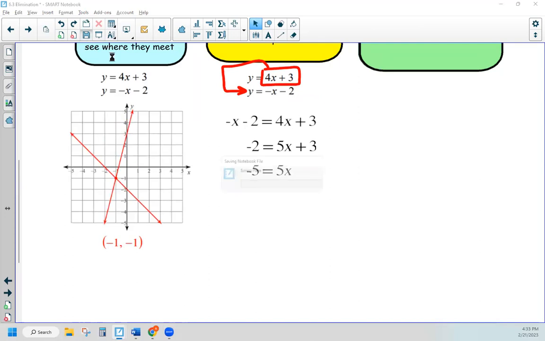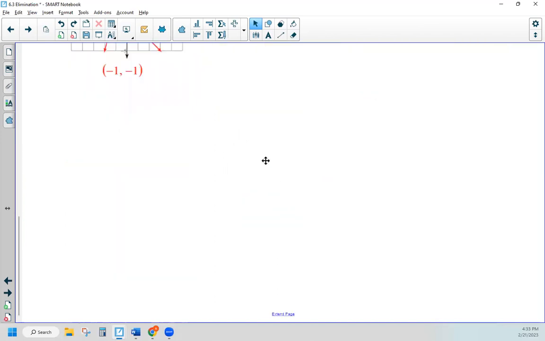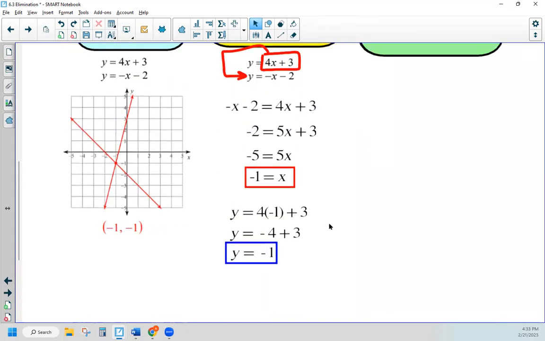I don't know what's going on, but the board doesn't want to cooperate. And then lastly, we can take 5 to the other side by the, oh, I think I know what's going on. I know exactly what's going on. Let me take this away. This is pushing the screen down. That's what it is. Yeah, I'm just going to show everything at once.